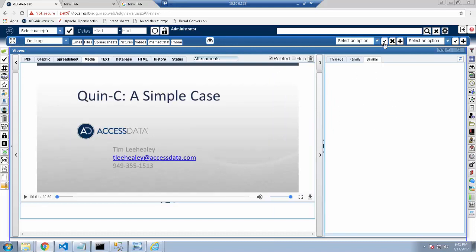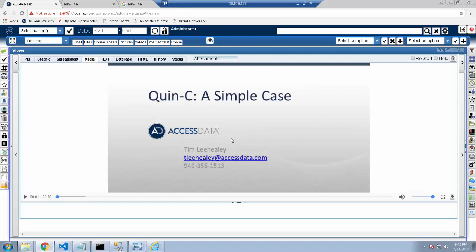Now let's talk really quickly about the related panel. Again, if you pulled up an email, it will show you email threading. If this document is part of a family, let's say it's a zip or in a zip, it'll show you all the contents of that zip. And if there are documents in your data set that are similar to that document, it will show them all here. Again, this panel also has its own video. So let's close that down and focus now on the primary panel, if you will, the viewing panel.